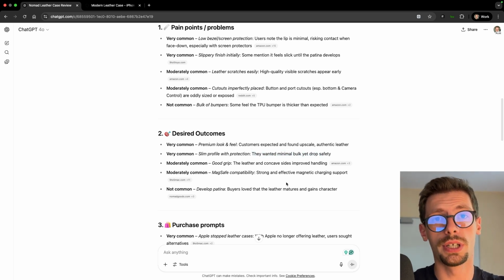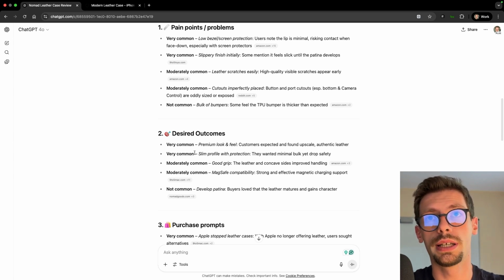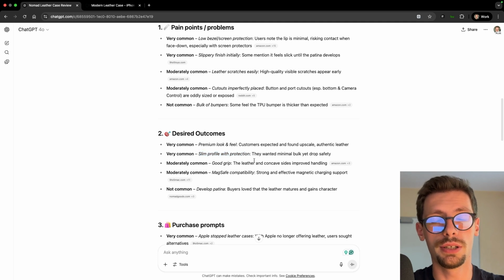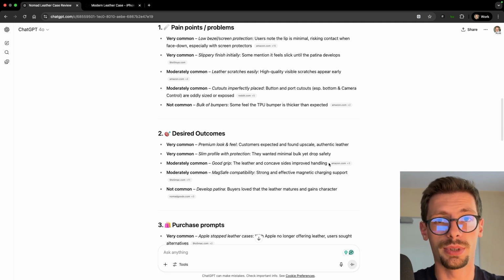This is just one of the ideas, but this angle is already proven because people really appreciate it, and this is the desired outcome. So if you can deliver on that, and if you can express it in your ad, there you go. Here you have an angle that's really strong and actually data-based. So it should work if you execute it correctly.